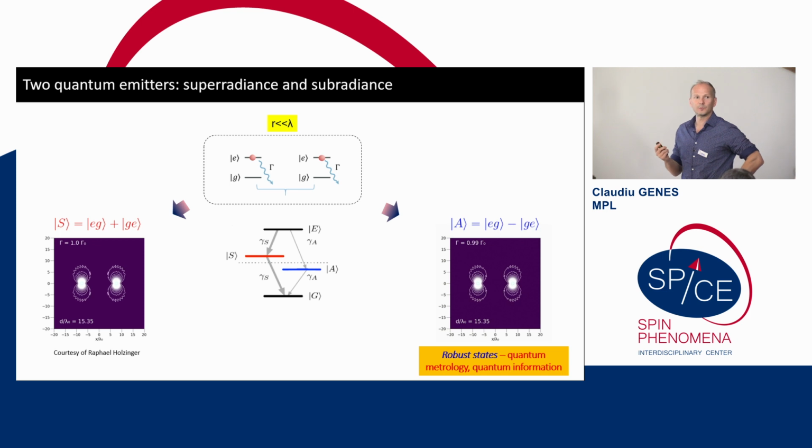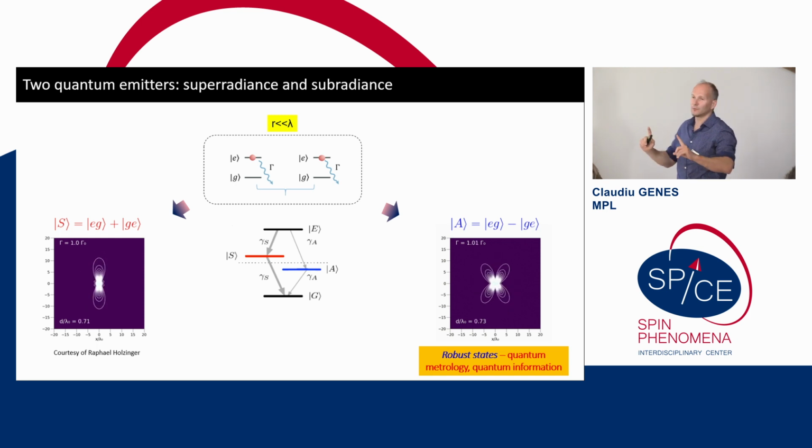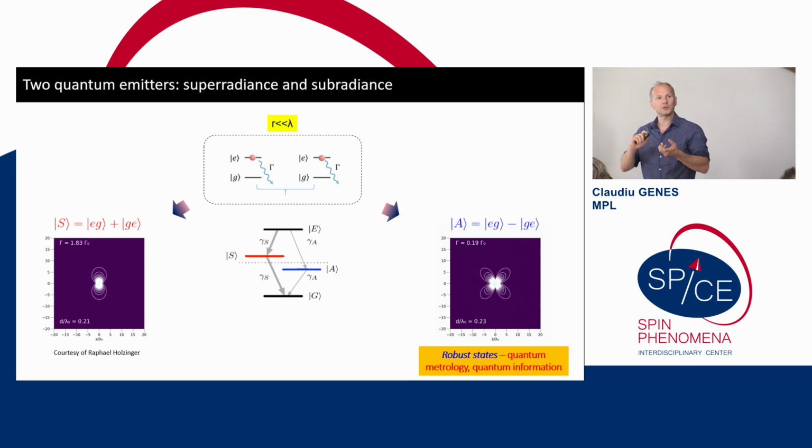It's the same kind of effect, but it's usually treated in sort of a classical way in the single excitation subspace. So the simplest example here is, well, actually now I'm going to a system where I can have up to two excitations. So I take a system which is inverted, and because the two two-level electronic systems are very close to each other, they see each other, they modify their electromagnetic vacuum environment, and they start dipole-dipole interacting. So what it means is that an excitation can jump from one atom to the other one and back.